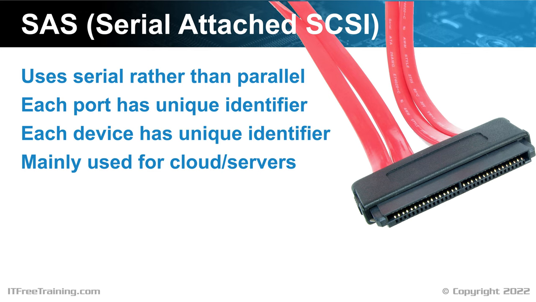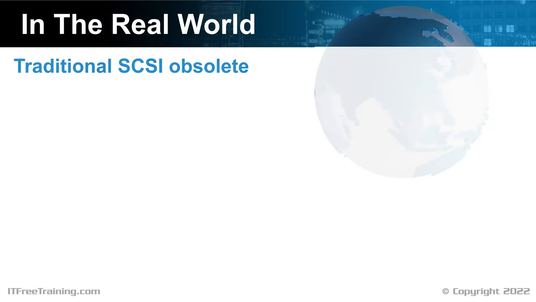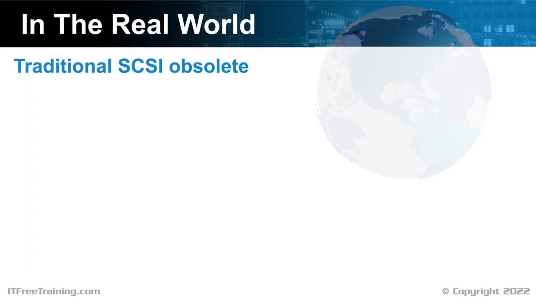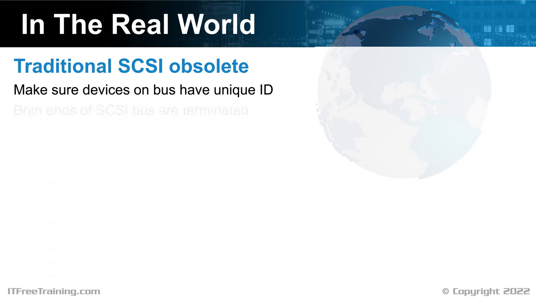Now that we have a good understanding of SCSI, let's have a look at when you may come across it. Nowadays, traditional SCSI is obsolete. There are a lot of different cables; however, the cables do come with different connectors. Hopefully, if you work with it, it is just a matter of making sure the right connectors are used. If the connectors don't match, the devices may be using different versions of SCSI. When connecting a SCSI device, make sure the device has a unique ID on that bus. Both ends of the SCSI bus also need to be terminated — some devices are self-terminating, while for others you will be required to put a terminator on the end. In a lot of cases, devices can be hot-swapped in a SCSI bus; however, not in all cases. If you have a SCSI bus that is also connected to a RAID or another device inside the computer, adding a new device may cause a failure. Sometimes the reason for this may not be clear. For example, sometimes a RAID controller will have a plug on the back of the server that is connected to the RAID device inside the server.